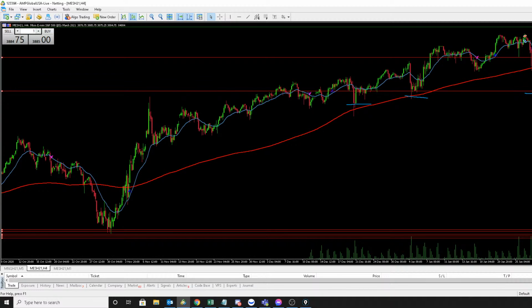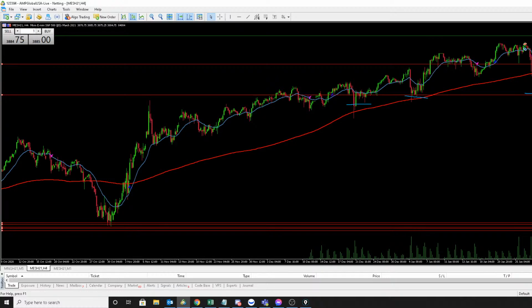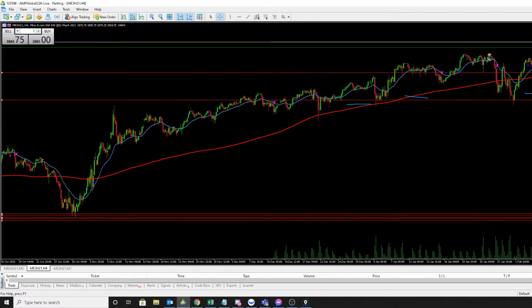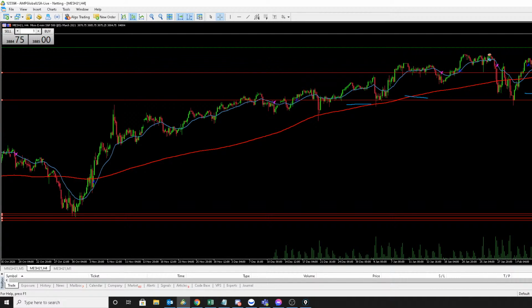Do I think we're going to go higher? Not sure. I think if we get some more clarity with the stimulus, maybe we will see the ES go back up and test the 3900 level, and then continue to try to break out. But what I would like to see, and this is just what I would like to see, is the market come back down and then come into these levels here, and then here. Maybe we'll just continue to ride the 200 period moving average, see the 20 period moving average continue, and we continue this upward trajectory.